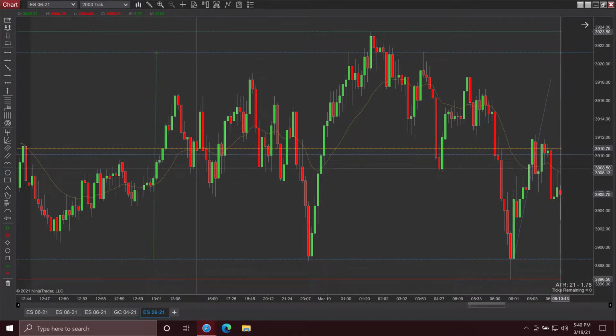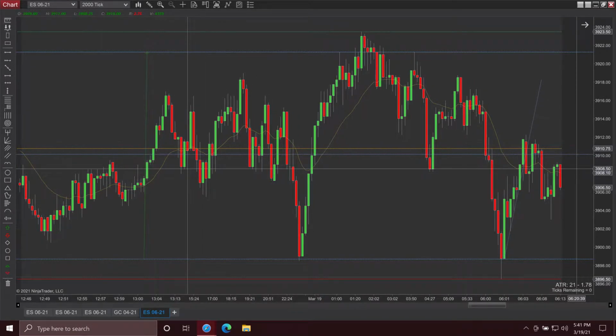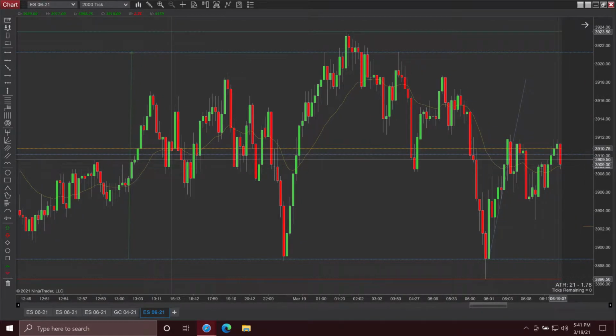The second entry long triggered right there, but you wouldn't have bought above that signal bar. So really, this is just kind of a lot of indecision. We're on both sides of the EMA, just kind of waiting. We're gonna just take it easy. And we're actually having a very hard time getting above these highs. I'd almost consider just defining a smaller range, kind of a range within the range, just to keep yourself on the right side.